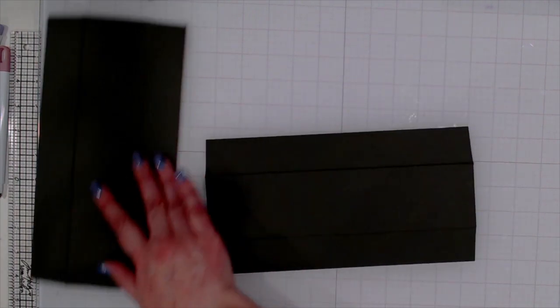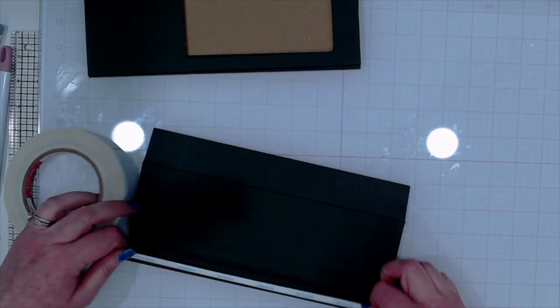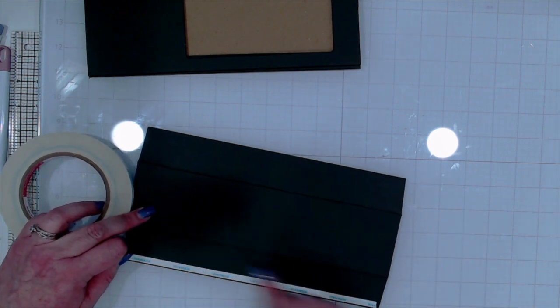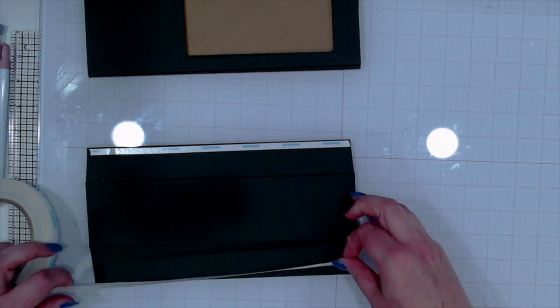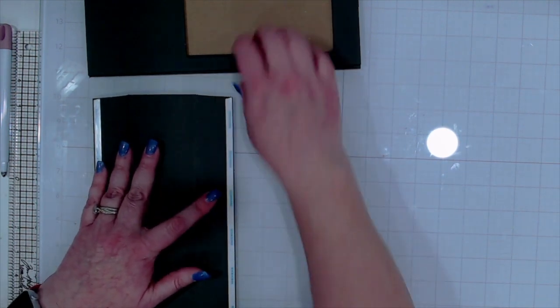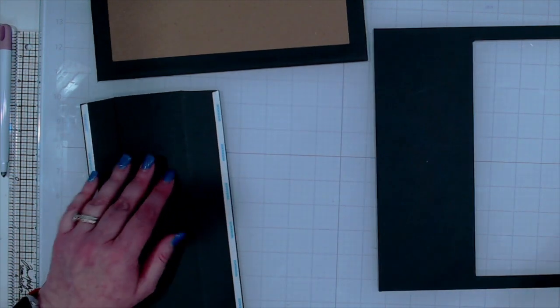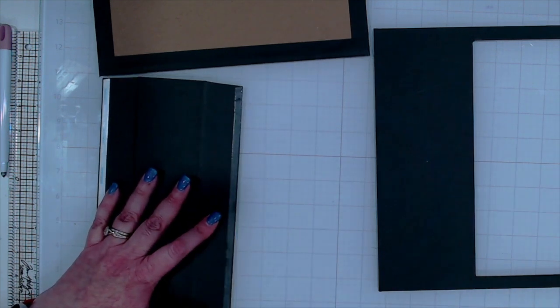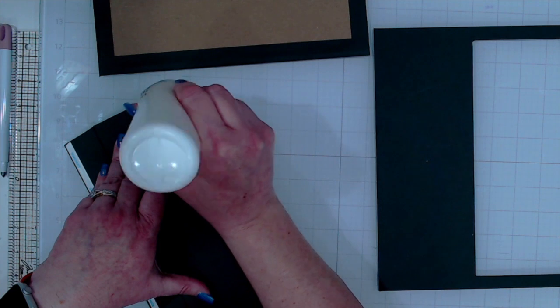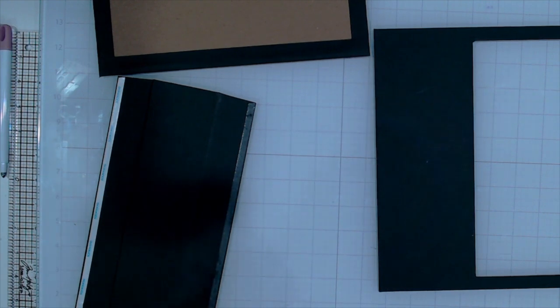Okay, so to assemble this, we're going to do our main pieces first. I am still going to take a piece of score tape and put it on this edge down here. The reason for this is when I attach my covers, this is going to grab it immediately, so as I'm burnishing, the glue isn't going to make this slip or slide. I was doing it without the tape for quite a while, and the more I thought about it, I had a couple of covers that had shifted just a little bit and I didn't realize it. And I went, this is dumb. Why am I not continuing to use both even when doing this step?